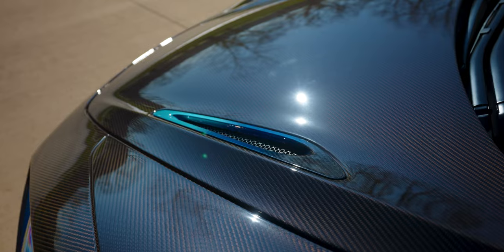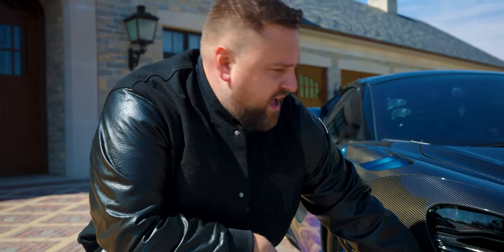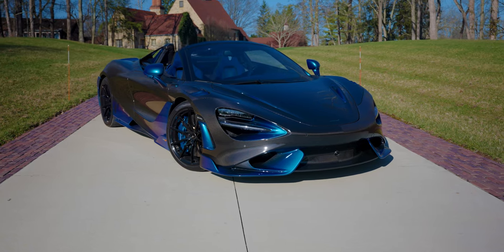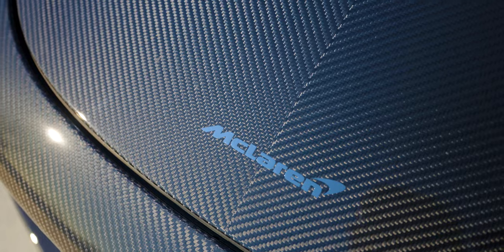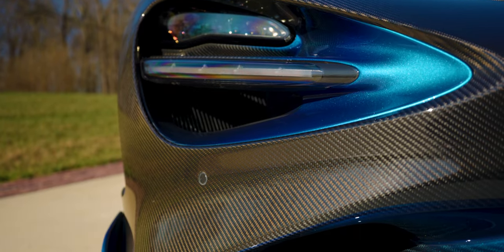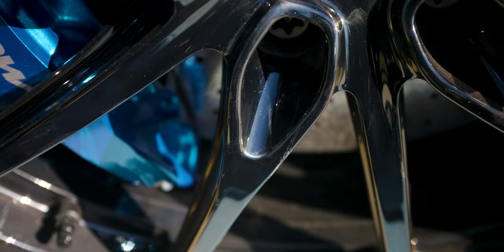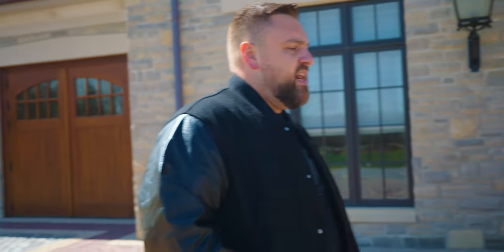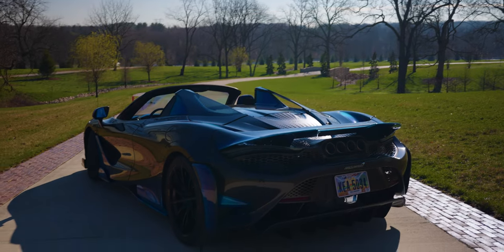One of the coolest parts is the fade — you can see on all the areas that it's blue fading into the carbon fiber and fading into paint. It was a $95,000 option, almost $100,000 for that. And then the full carbon body was $160,000, so you're talking $250,000 in just the bodywork. This is the top-of-the-line 765. I wanted to make it a truly special one-of-one — it was about $750,000 total. There's probably a whole other 765 worth of options in this thing. The wheels have blue flake in them — blue flake in the black wheel to bring in the blue. It's just visually stunning. The carbon is gray, not black, so you can really see the weave nicely.